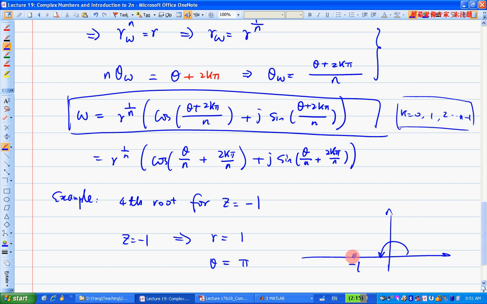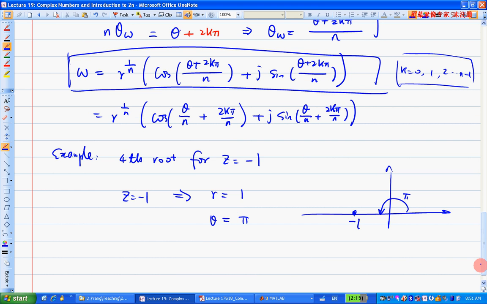Here is the complex number. From the horizontal axis to where it is, that's the theta angle. So theta is pi. And you can always verify: z equal to e to the j pi. Is that really the case? Actually, that's the case I was going over at the beginning of the lecture, right? So this first one is 1, the second one is 0.